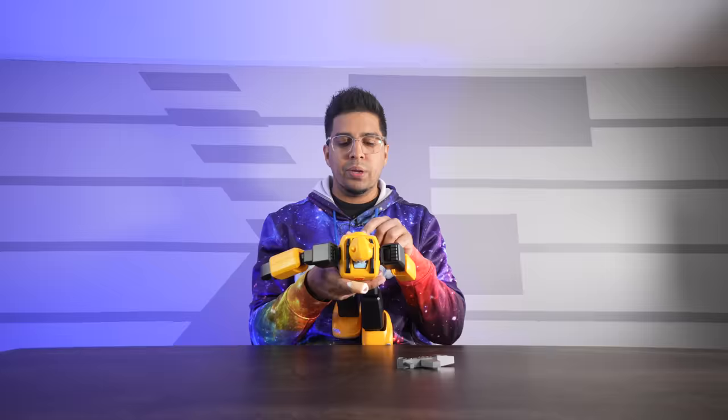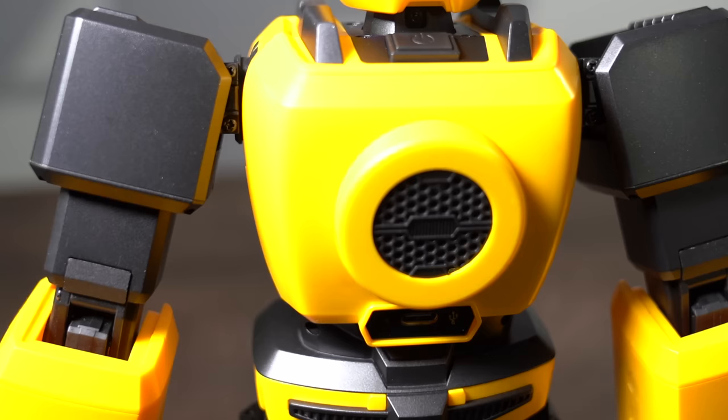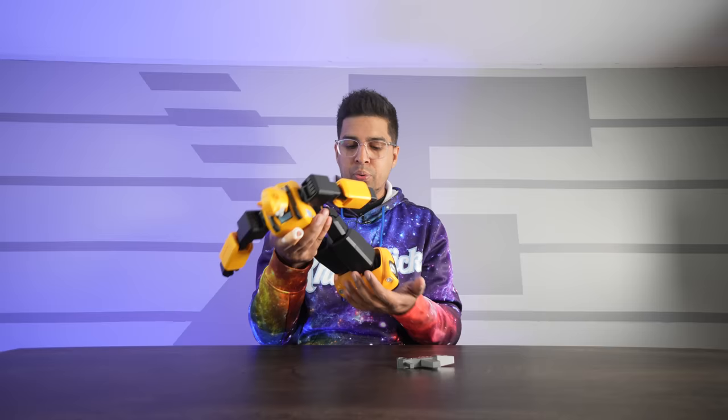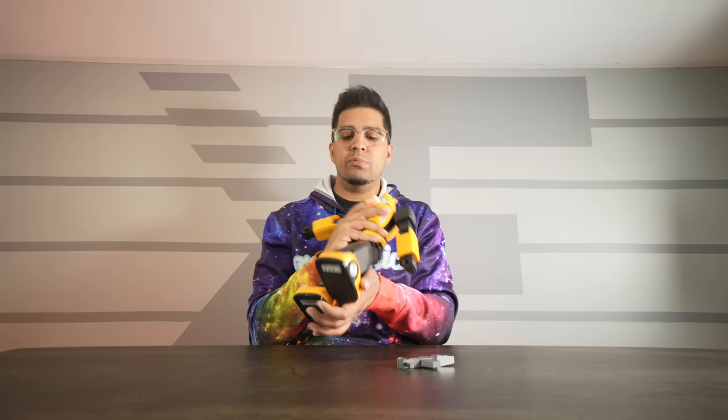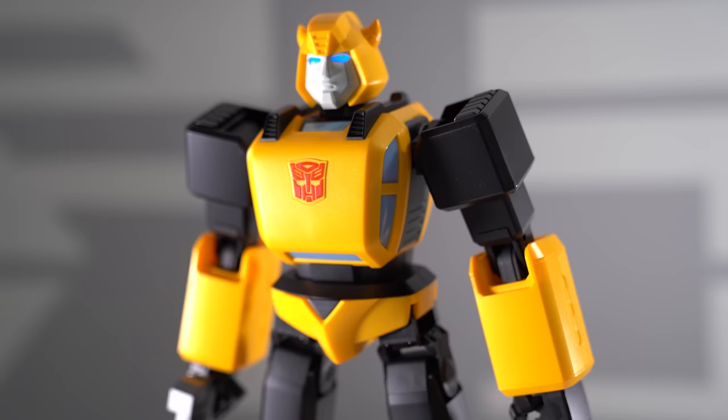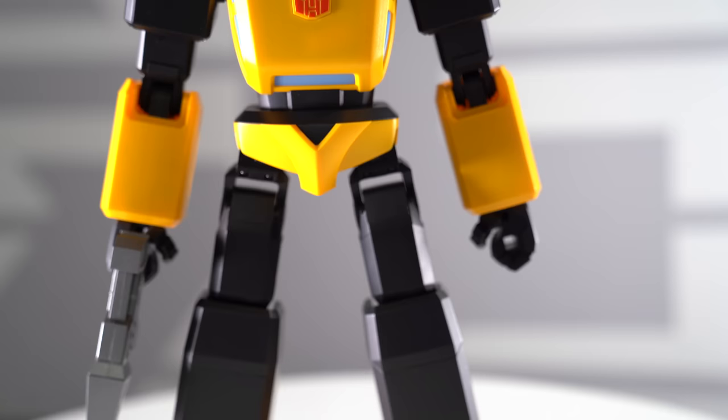On the back side here, we have our speaker built into the back panel, our USB-C ports, and then our power button, which is located here on the top as well. Besides that, it looks pretty darn simple. On the bottom, it doesn't really have anything else in terms of grippers. You do see part of the headlights of the robot here, as if it was a vehicle. And yeah, it looks kind of cool. Definitely much smaller than I was imagining. Not exactly sure how this is going to perform, but we'll see in a little bit.